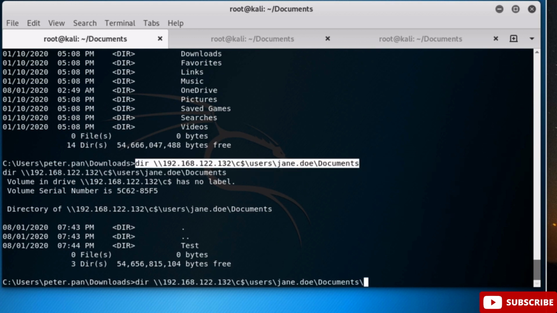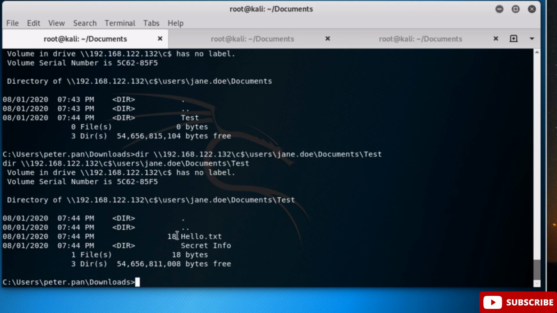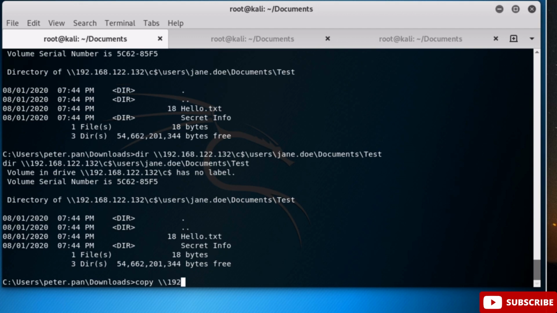Such as this directory under Jane Doe's documents. We could see this file hello.txt, and we might be interested in collecting it. We could just copy it over to our Kali share test.